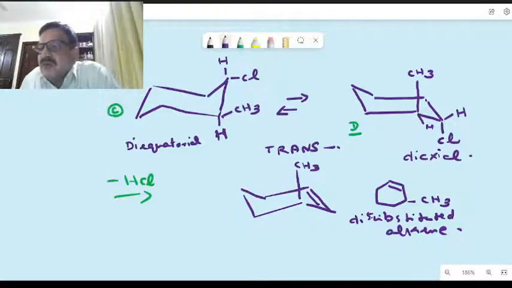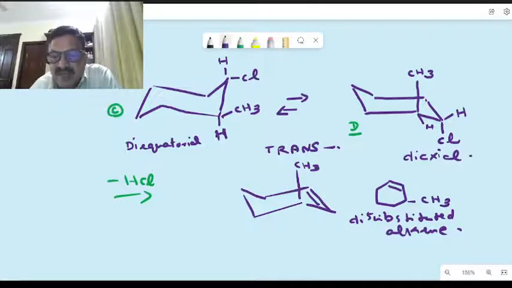That is the trans isomer having two equatorial substituents, di-equatorial and diaxial. We have seen that. Okay, in this one, we will be getting, so here there is a hydrogen. That's all, I am not writing everything here. This CH3 group is important for us, and chlorine, Cl, is important here. Okay, now equatorial hydrogen does not react here. Correct? So here we will be getting a single disubstituted alkene. There is no other product being formed in the case of the trans isomer.